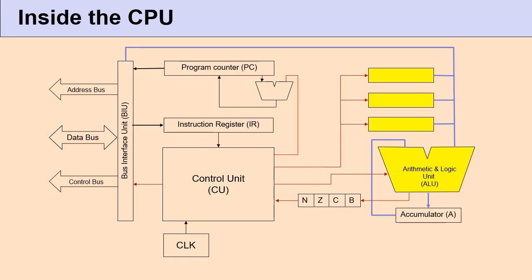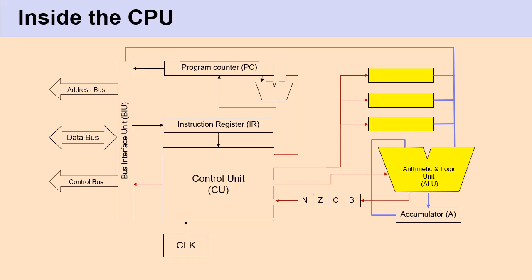So in the example CPU that we are talking about here, we have three such registers which we have named register B, register C and register D. Each of these registers is capable of holding one binary value, one data element, and providing that to one input of the ALU. So you will see in the diagram that all three registers are connected to one of the inputs of the ALU. Even though all three are connected, they will not provide data at the same time, but instead they will provide data at the ALU input only when the control unit commands them to do that.